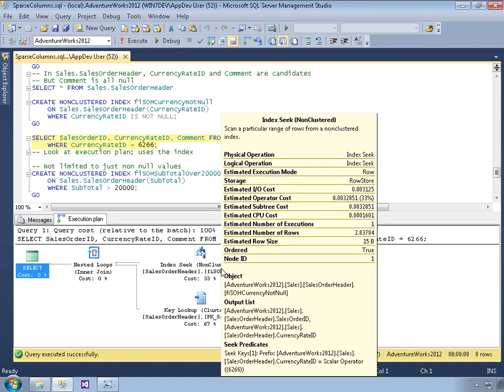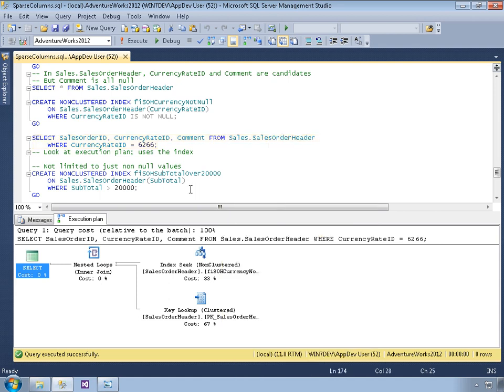I can hover over it, and I can't move the cursor, but you can see down at the end of the output list, it says sales order header currency rate ID. So it's outputting that column. Under the object, it's using the table itself, of course, since it has to get the data, but also the FISOH currency not null index. That indicates the execution plan is using that index. There were enough rows in the table to make it worthwhile, more efficient, to use that index.